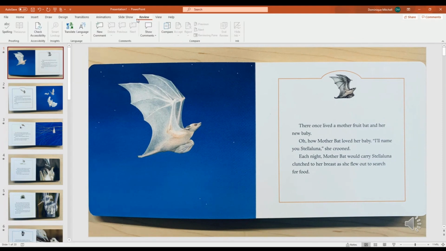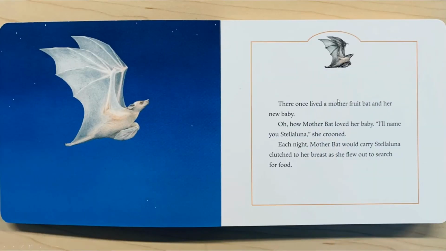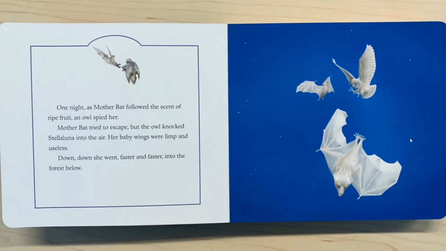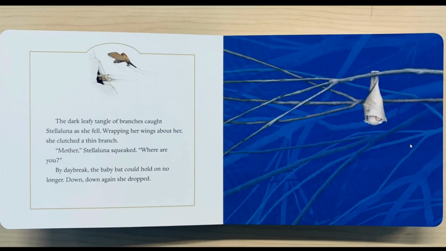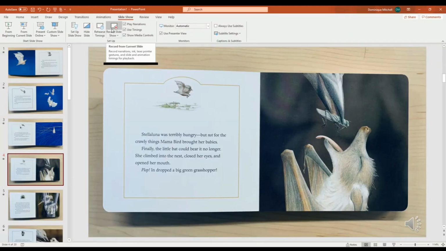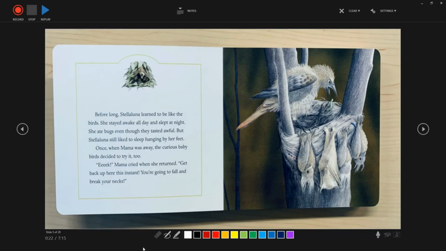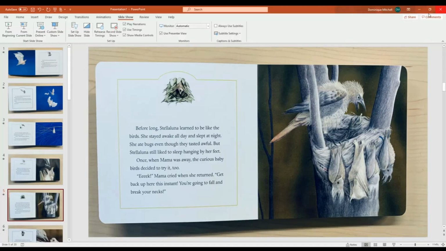And then you can review it one more time. You'll play from the beginning and it'll show you how it's gonna flow. It looks really nice. Or you can view it again and record a slideshow and make sure everything is how you want it. And then, now after you've done your transitions, now we can save.